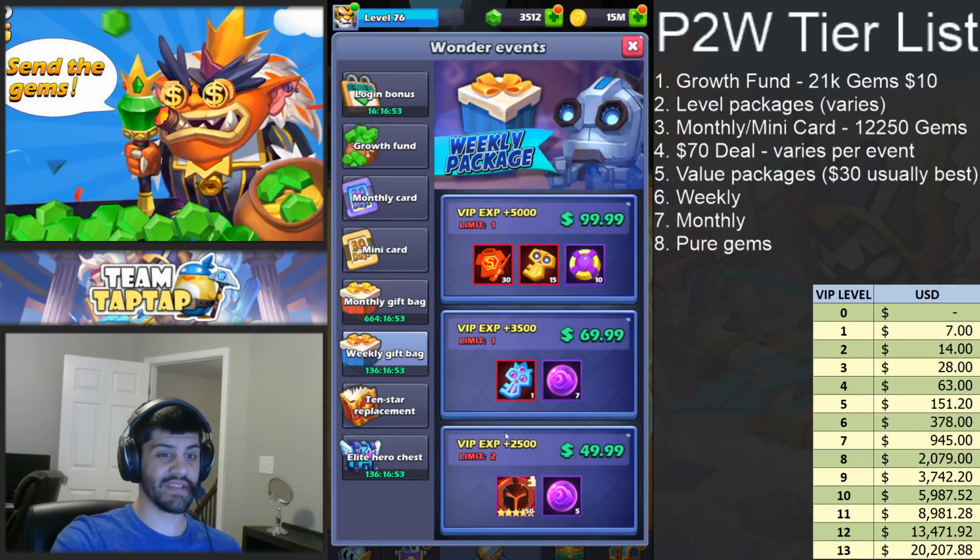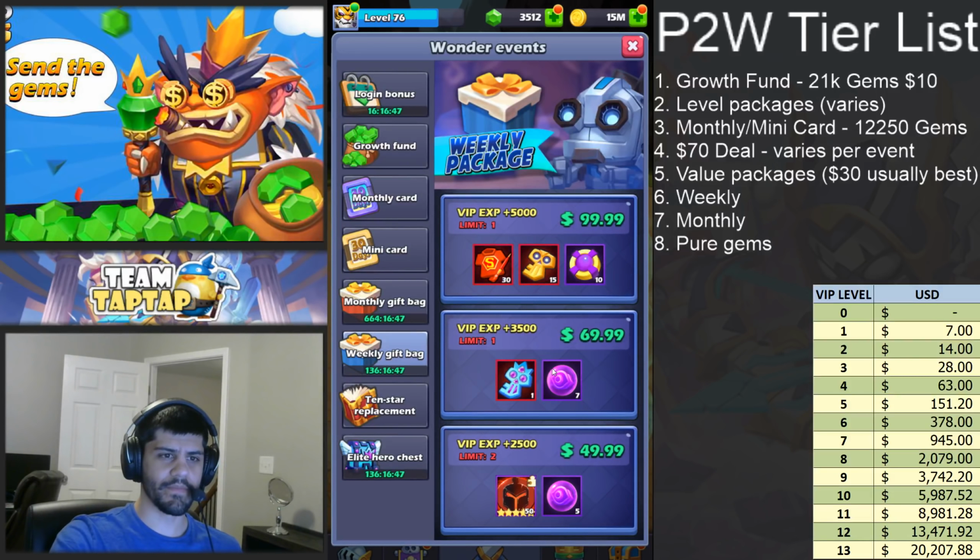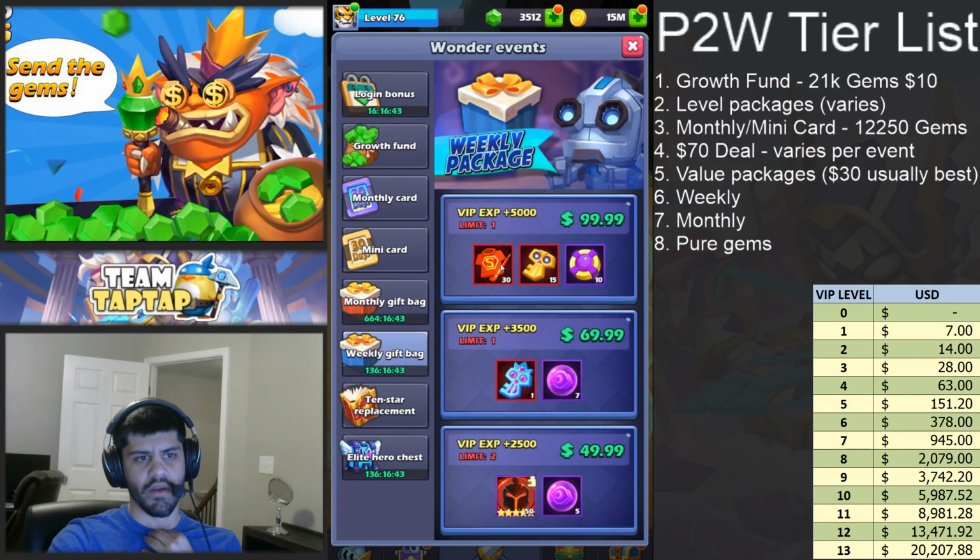The next one, which is a little bit better, is the weekly, and the weekly is better value overall, I believe. Especially this one up top here, this $100 for the skin shards. This is the only way to buy skin shards consistently, and you'd have to buy this every week. And these skin shards are special because they unlock skins in the game that can't be purchased otherwise, right?